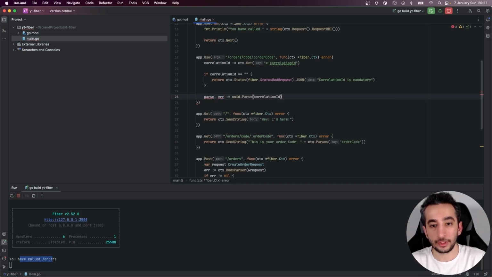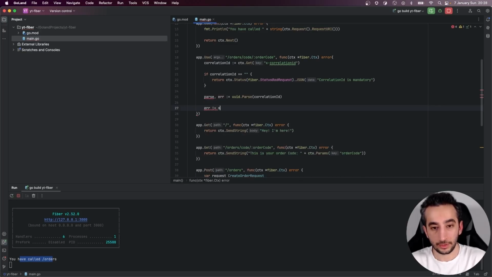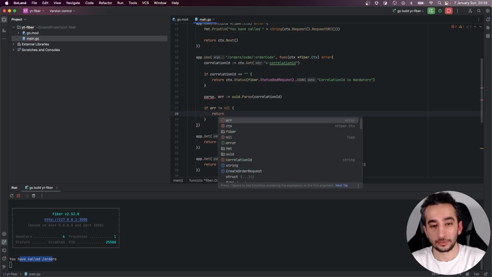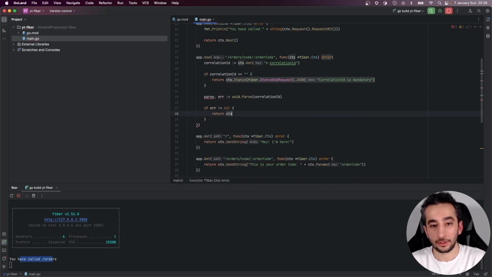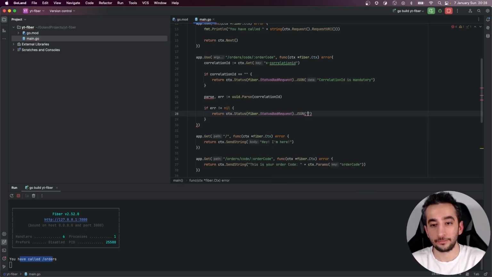Var error, and if you have an error, that means our correlation ID is not a GUID. Context dot with the request of get request, and say correlation ID is not a GUID or must be GUID. We don't need this actually, so I will just discard it.